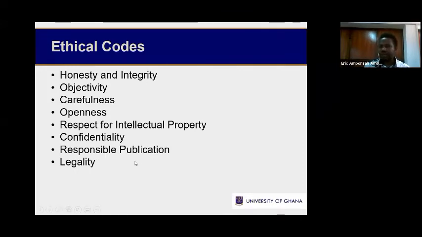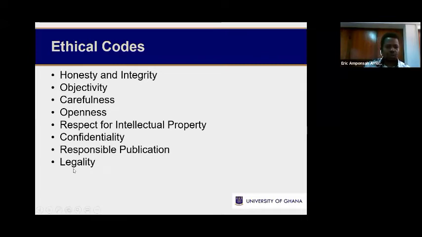Responsible publication, all right? Shouldn't put out content that can be considered dangerous or harmful, or bring disunity in any other field or among the population or your study site. If you say, for instance, that your research site was Kumbungu, you know, the content that you churn out and publish. I remember, was it Sakodi or one of the museums who said something, I think again about the Krobos, and it raised a lot of tension. So as a writer, as a researcher, try not to get into that.